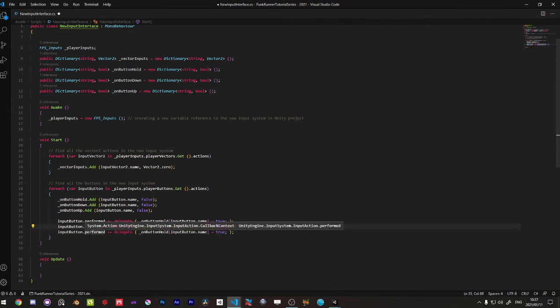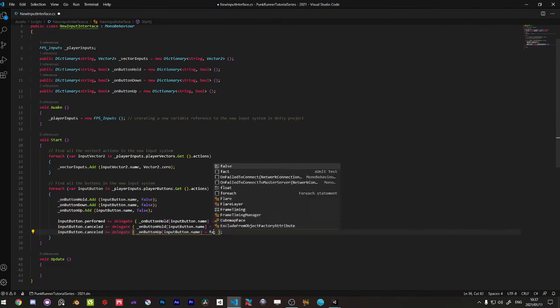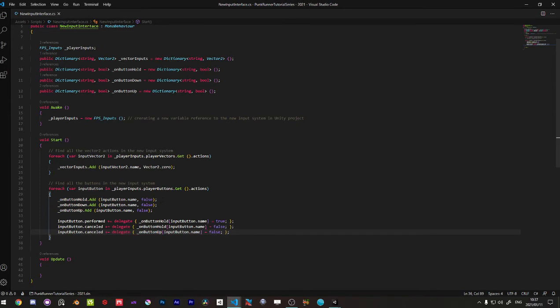Then the last one is going to be used for when we press the button, we let the button go up. So this one's also going to be canceled, but this one is going to be on button up, and this one is going to be false. Okay, so now what we're doing here is, first set of things here, we are adding these items to each of the dictionaries. On button hold, on button down, on button up.